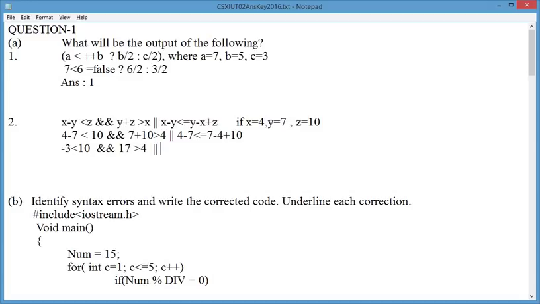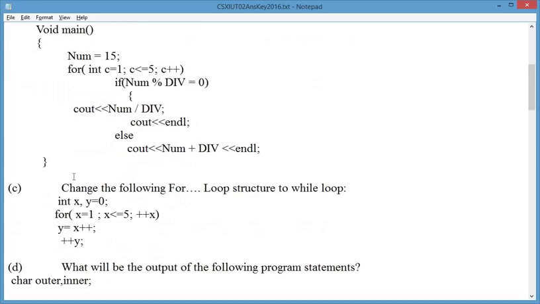Then we have an OR condition. Minus 3 is less than equal to, this is 3 plus 10, that is 13. So if we evaluate the AND condition first, minus 3 is true and 17 is true, so the result will be true here, and this is an OR condition which is minus 3, which is also true, so our final result will be true or 1, as C++ returns the results like that. Now we are coming to the next one.